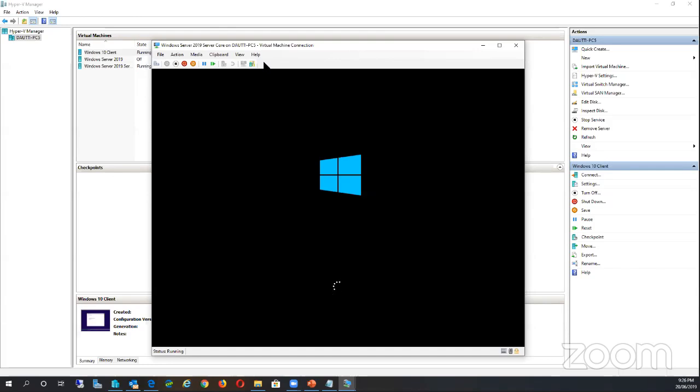Until this one finishes, just for information, once we complete the installation of Windows Server 2019, we need to go along and run the initial configuration of Windows Server 2019. Remember, all of you do have experience with Windows servers in general and Windows Server 2019 in particular. When we install the Windows Server 2019 desktop experience, we use Server Manager to run the initial configuration.